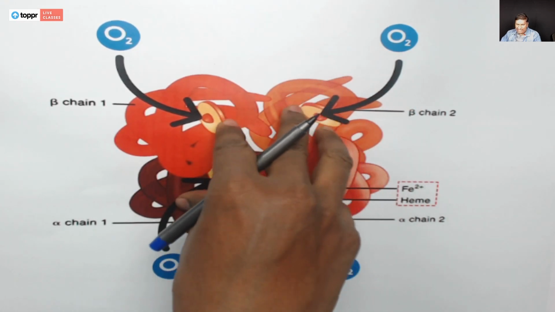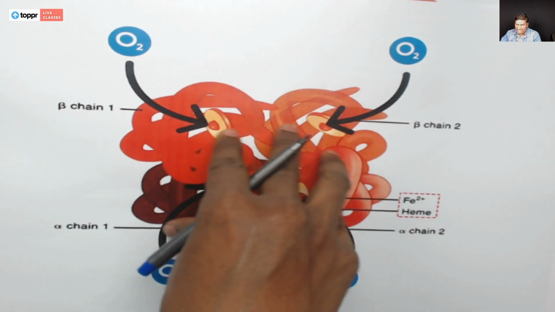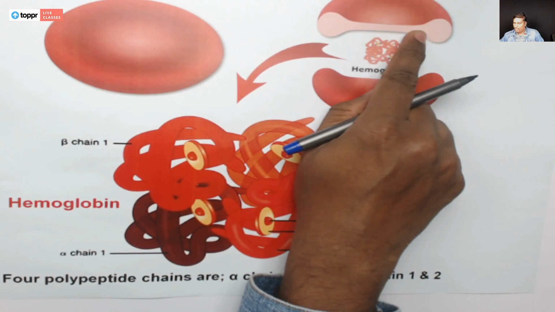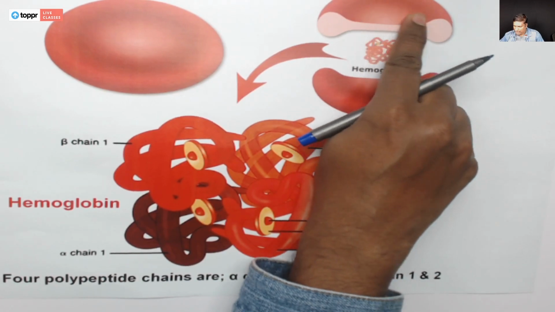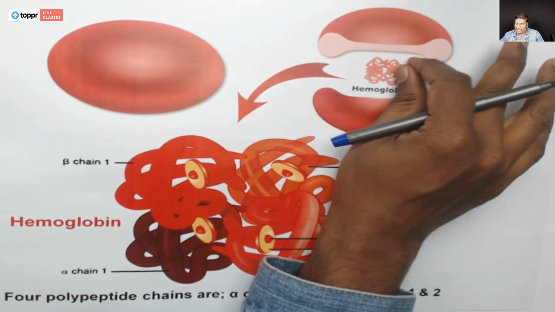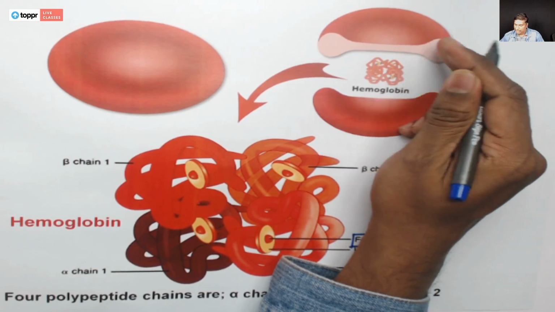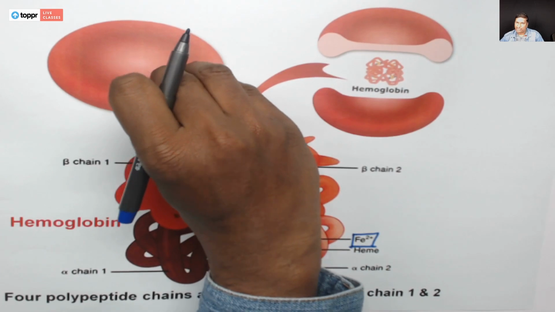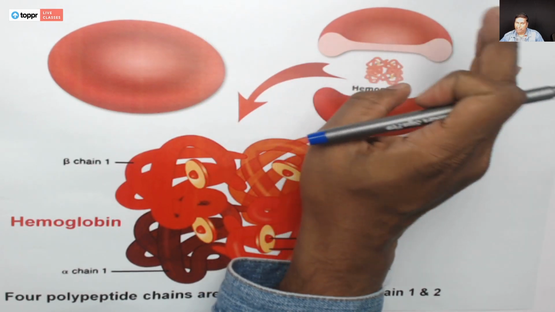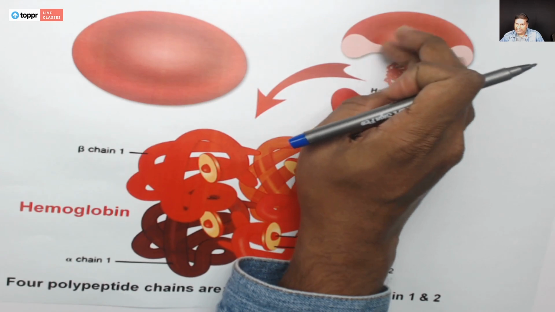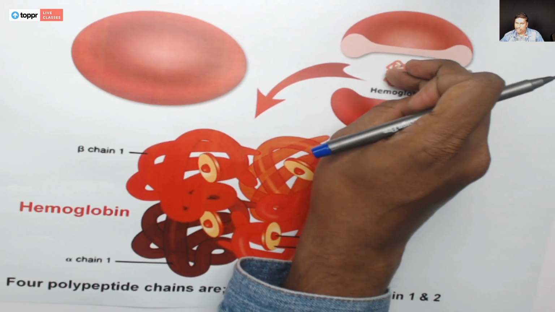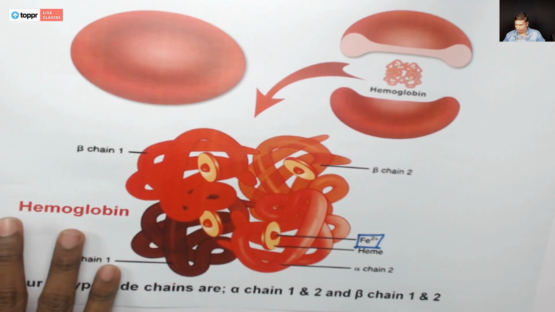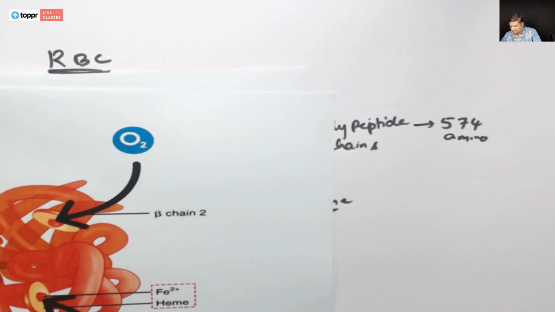Okay, and we have many such hemoglobin molecules in a single RBC. You know how important hemoglobin is for the RBC. It will simply get rid of its nucleus, throw away its nucleus just to accommodate more hemoglobin. So RBCs are the cells which do not have any nucleus. It simply pushes its nucleus away and fills the entire space with hemoglobin molecules, and each of these hemoglobin molecules can hold 4 oxygen molecules at a time.